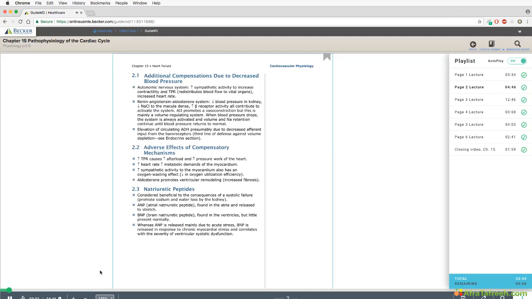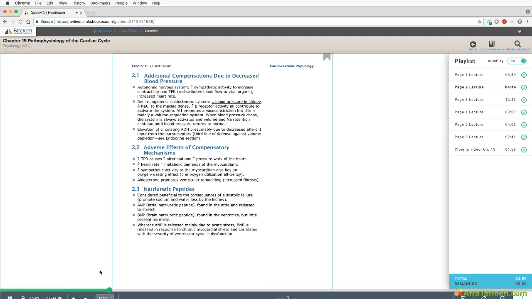In addition to an increase in preload that helps compensate in a systolic failure, there are additional compensations. We already mentioned there's an increase in sympathetic activity, which is part of the compensation. This will attempt to increase contractility and return that parameter towards normal. You'll also get an increase in TPR that redistributes blood flow to the vital organs, and you'll get an increase in heart rate. In addition, the renin-angiotensin-aldosterone system will be activated not just because you have a decrease in blood pressure entering the kidney, but you'll also have a decrease in the delivery of sodium chloride to the macula densa, and you'll have increased beta receptor activity that all contribute to activating the system. But this will be all put together when we get to the endocrine system.